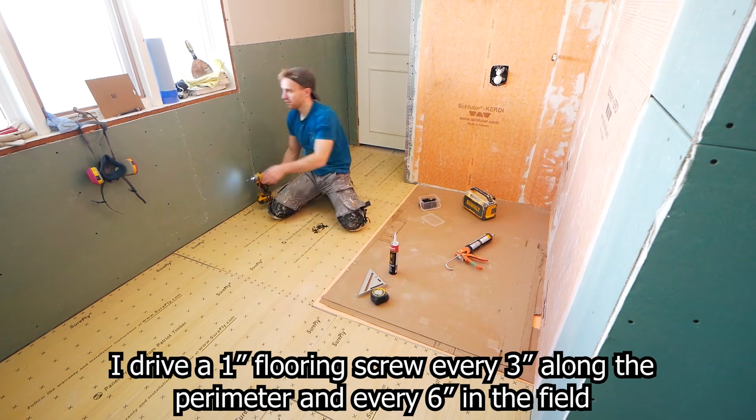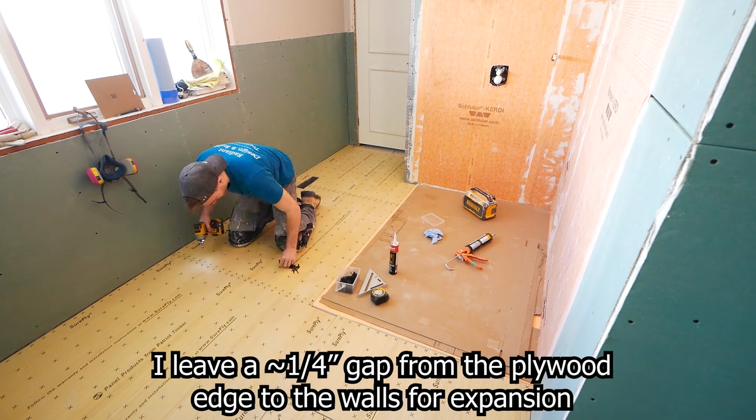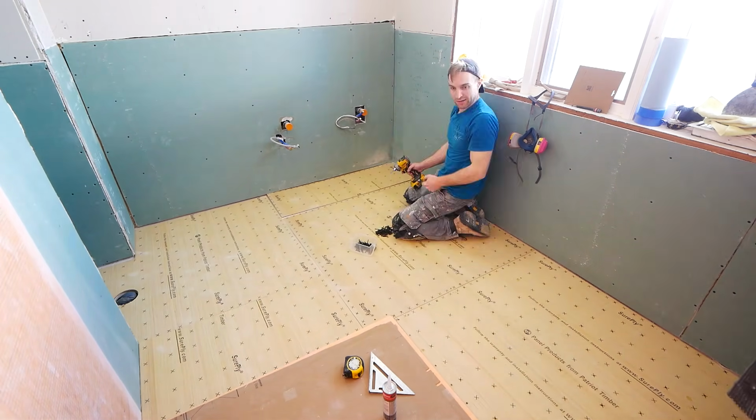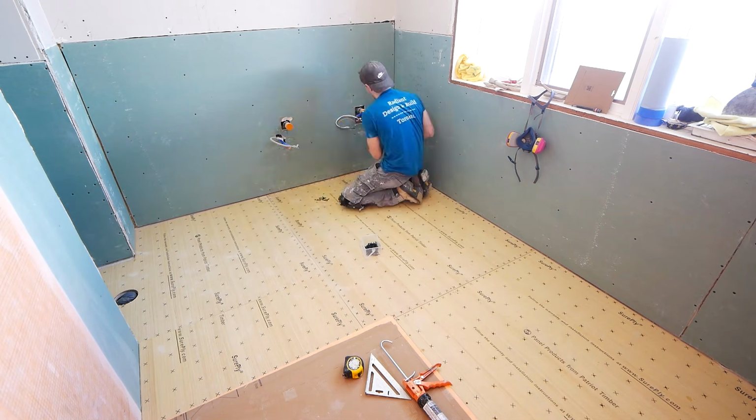So I cut out all my pieces, laid them out, and then as you can see, lifting them back up to get the adhesive down and screwing them into place. But even with this new plywood, we're still going to have a 1/4 inch to make up for. And the reason why I left that amount is because I'm going to be doing a heated floor in here.